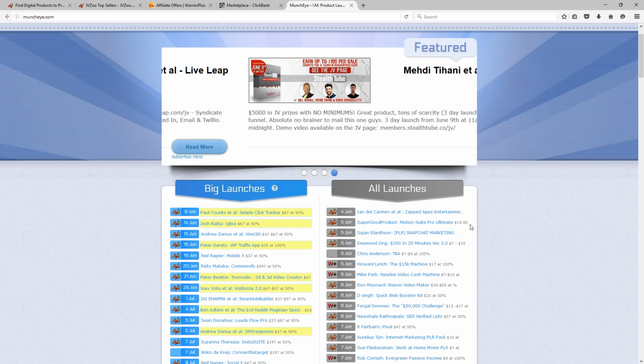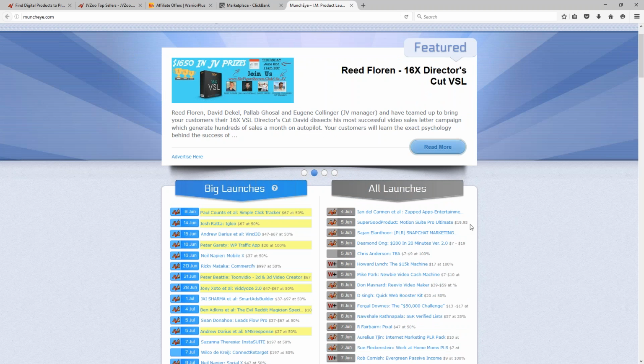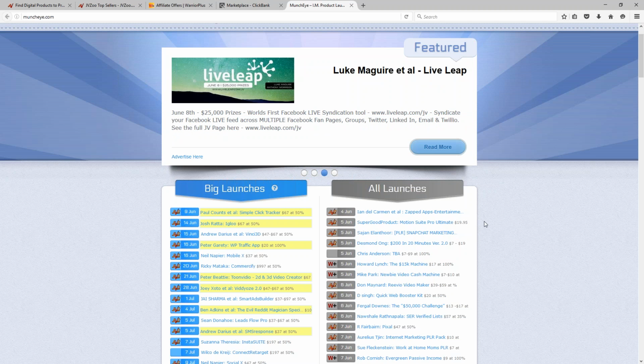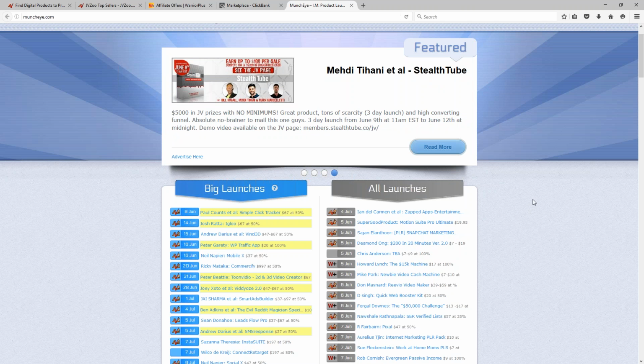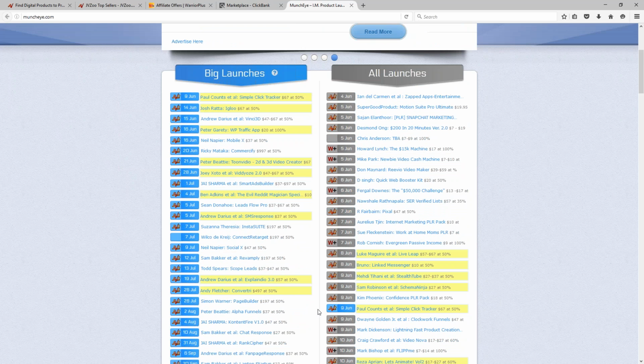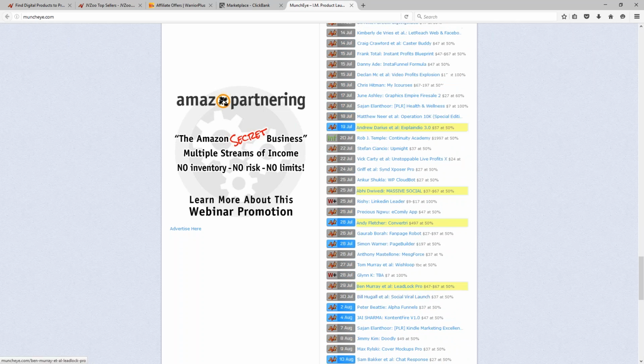Now, launches are not always announced far in advance, but a lot of times the biggest ones will be announced typically 3 weeks or so in advance. So you should be able to find at least a general indication as to what is coming up in the future. As time gets closer though, when you're looking at say the next week in time, that list will be a lot more accurate than if you scroll much further down.